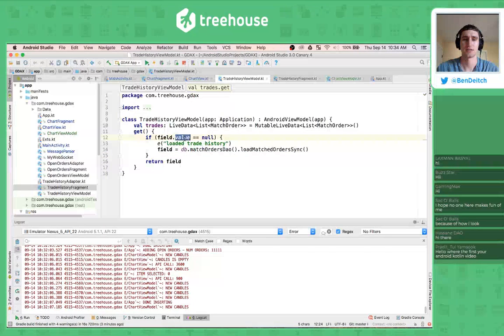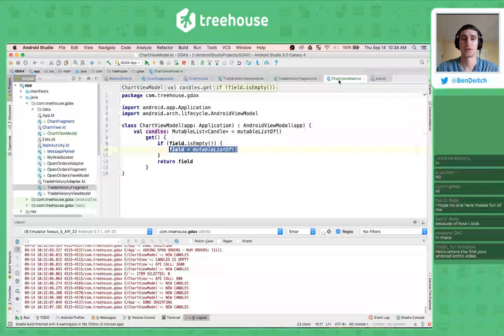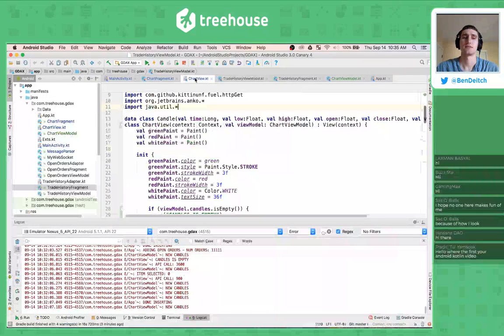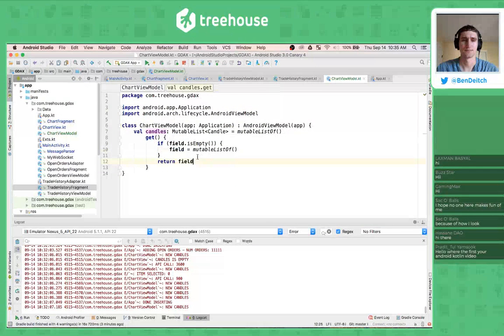So if the field is null, then we're going to set it equal to something from the database. So we'd like to avoid using the database because this data is not necessarily database worthy, though I guess that doesn't mean the other data is, but taking a different approach. All right, so we'll set that equal to that.